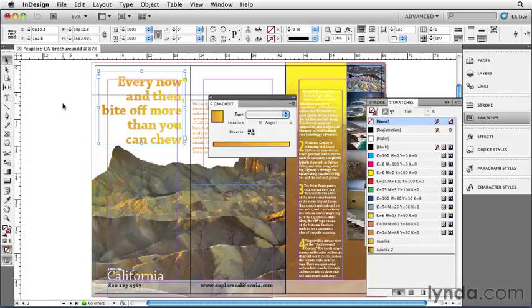These kind of blends are certainly the trickiest color feature in InDesign to get right, but practice fine-tuning them using the gradient tool and the gradient panel, and you'll soon become a blend master.